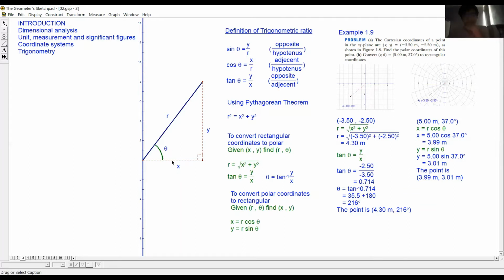The angle with the x-axis is given by tangent theta equals y over x. When we calculate this tangent theta, the answer given by the calculator is actually an acute angle. They will not give you an angle more than 90 degrees, or in some calculators they give you more than 90, but you cannot get an angle more than 180 degrees. So how do we find this angle? I'm going to show you how to find the angle today.